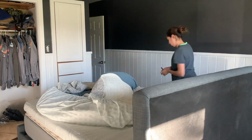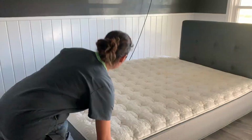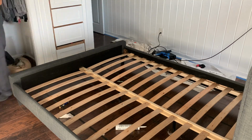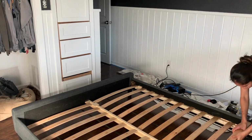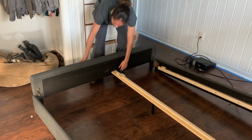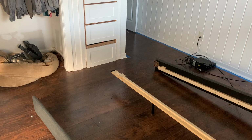Once all of my painting was done, I was ready to start removing my bed out of the room. I didn't choose to do this before painting or remodeling or doing anything to the bedroom because we still had to sleep in the room and I didn't want to sleep in the spare bedroom. So I left the bed until the very last minute, when I could just take it out and exchange it for the new bed frame that I built.